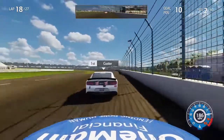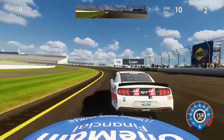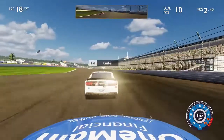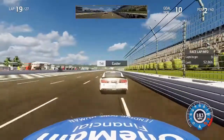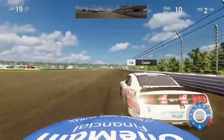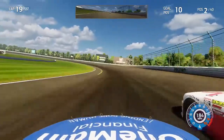It was really hard to get by this car. He was doing a really good job holding the lead as he pushes up a little bit, just about getting to the back of him on the exit of turn 3. But all is good. Cole Custer hangs on to the lead as this is the closest we've been on this straightaway as we have a huge run. We might be able to make a move. We're going to go to the inside of Cole Custer as we approach turn 1, trying to take the lead with less than 10 laps to go.